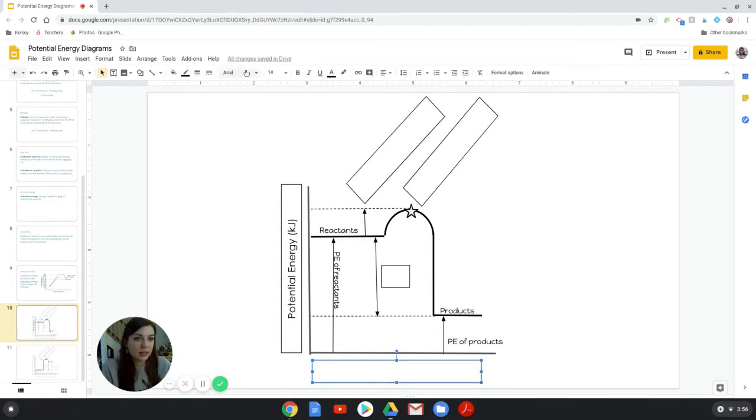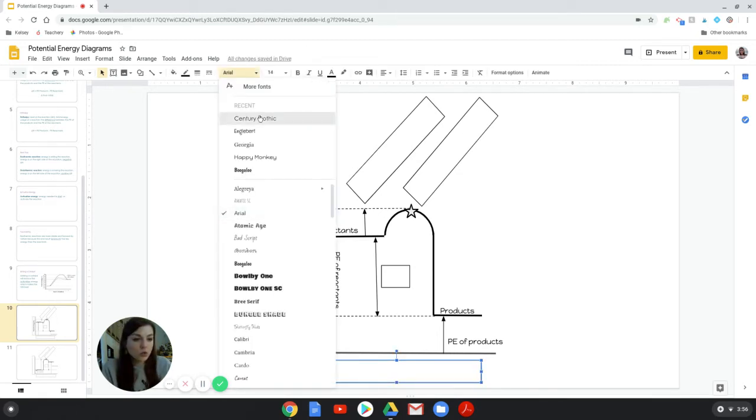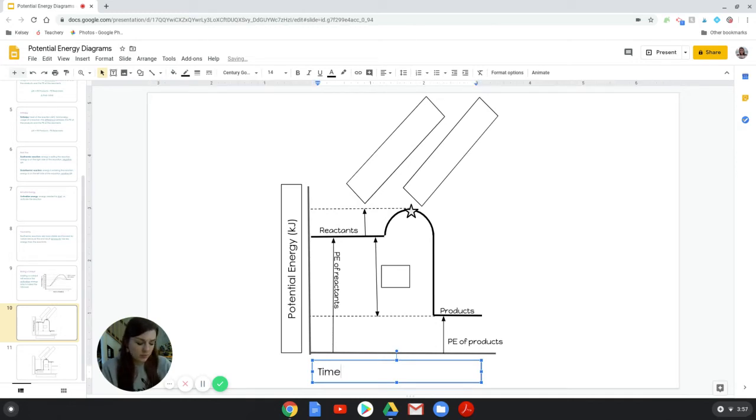And across the x-axis, it can be written one of 2 ways. It'll be written as time, or it'll be written as the reaction coordinate, which is essentially the progress of the reaction. So we start our reaction with reactants that have some amount of energy holding them together. That's their potential energy. It's the energy in the bonds between the atoms holding them all together. Now, I'm going to give my reaction a little bit of activation energy.